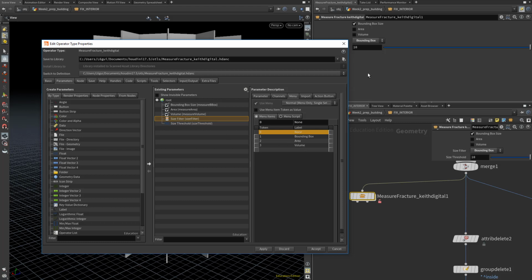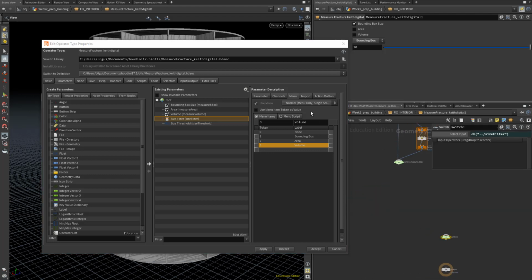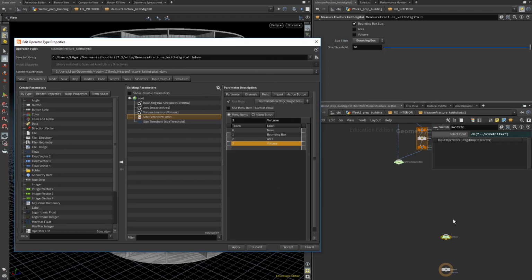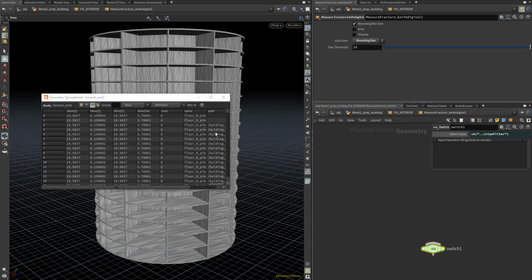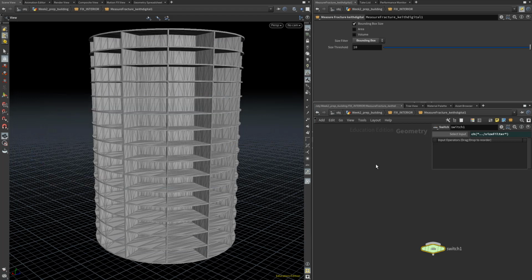These labels are used as what you see in the UI, but it's going to actually return 0, 1, 2, or 3. And you can change this in these fields here. So since that just returns 0, 1, 2, or 3, that makes it easy to set up a few different options that it selects between in the switch. Now we can close that parameter view there. You can also get rid of that spreadsheet.